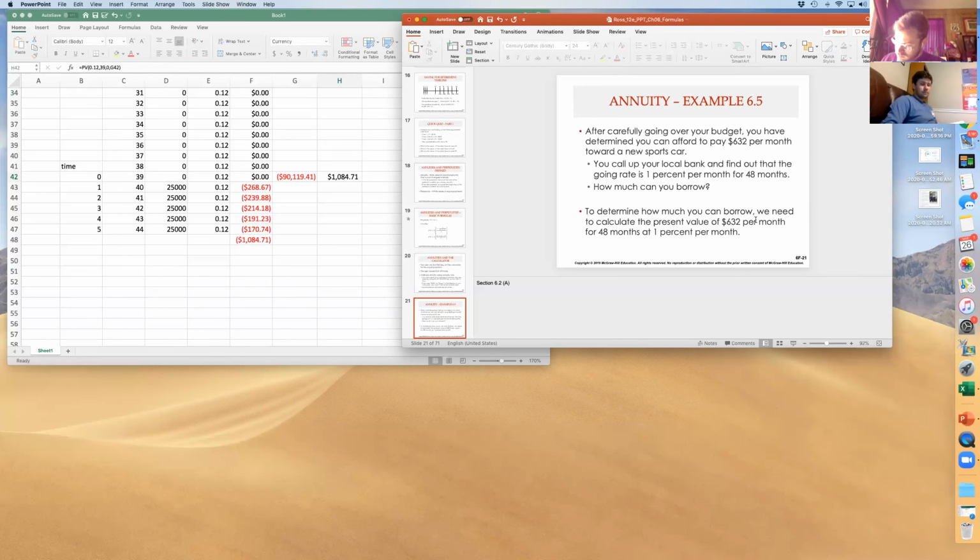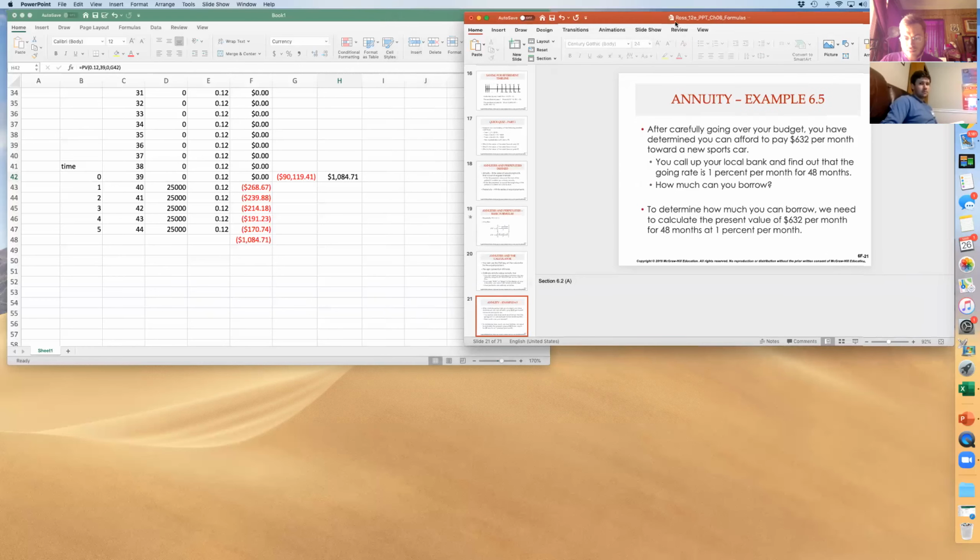So the payment is going to be monthly, and you're going to assume monthly compounding. You also have an interest rate in monthly terms, and your number of periods also in monthly terms. So they've made this question kind of easy on one hand, in the sense that they've given everything to you in monthly terms, which makes it pretty easy to put into Excel.